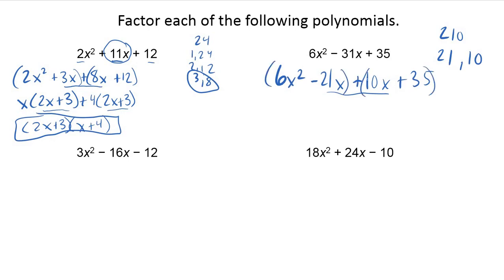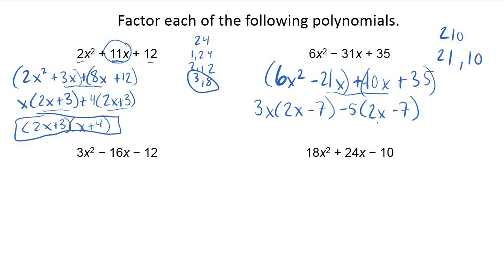Now I'm going to do this. I'm going to put a plus there, put a little negative inside there. You'll see why. What could I factor out? Well, I could take a 3x. So 3x, that's going to leave 2x minus 7, right? Now here's why I put the negative inside. I could pull out a negative 5, it looks like. So negative 5, and that would leave 2x minus 7.